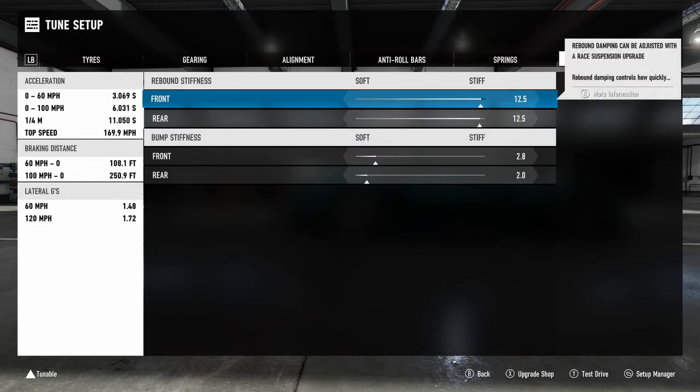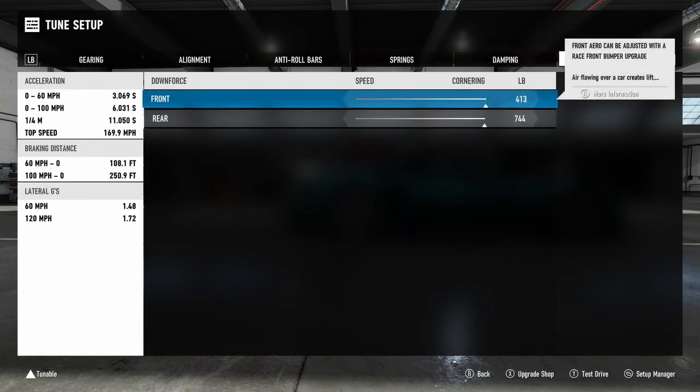Rebound stiffness quite high, not fully extreme but quite high. A lot of the tracks that come up in endurance are usually quite smooth, so that's the thinking behind that. Bump stiffness, I've brought that quite soft, quite low down. Something I've been trying, it seemed to work for me. For your low speed chicanes, it just gives you a little bit of extra grip there. It just helps you put the power down.